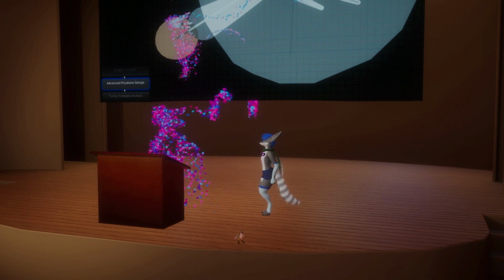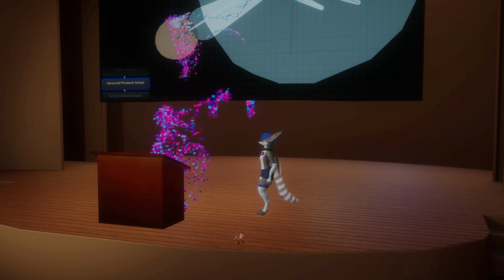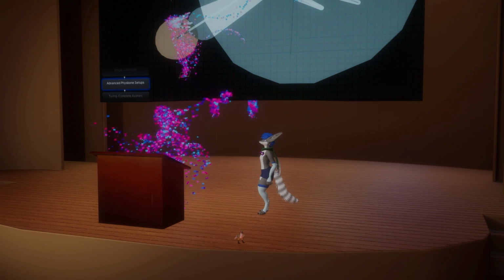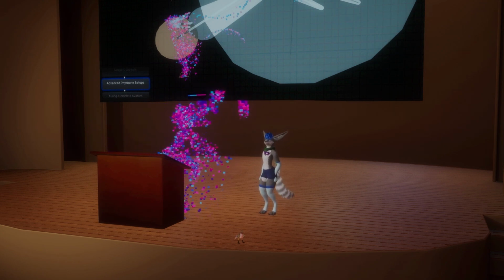Another good technique is you can actually do cross-avatar data transmission using the origin constraints, which we will get to in a second because it kind of has some wild implications.